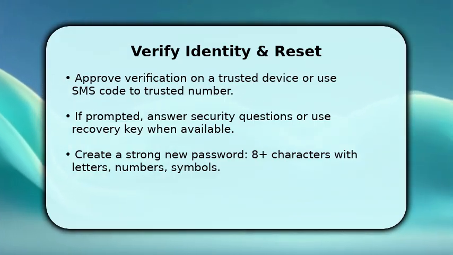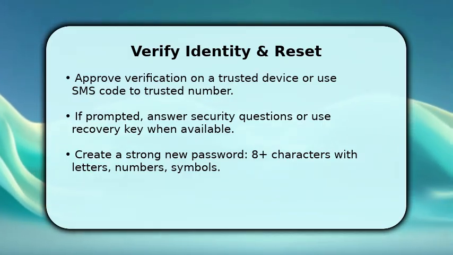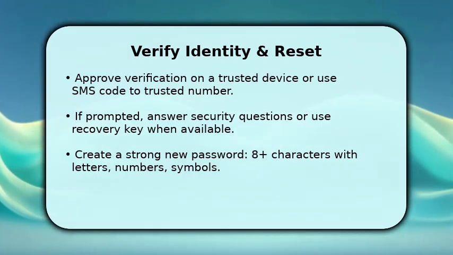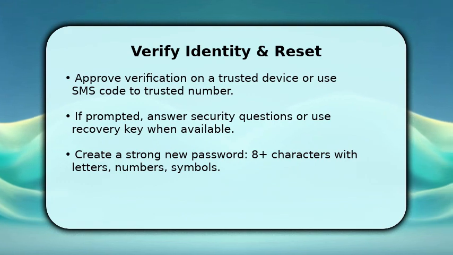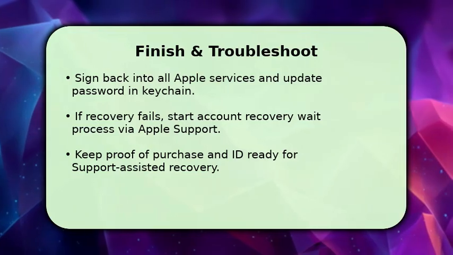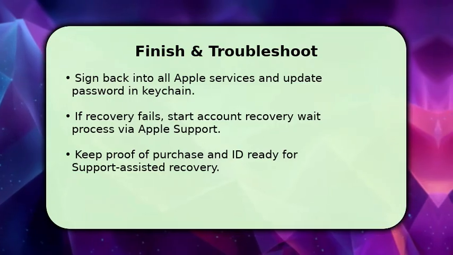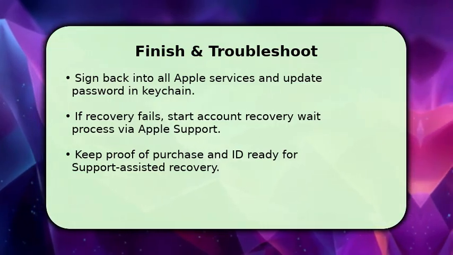Pick something unique and complex, then update it across your devices so iCloud, iMessage, and App Store access continue uninterrupted. Finally, sign into your Apple ID on each device and update saved passwords in settings or keychain so sync stays intact. If the automated routes fail, start Apple's account recovery.